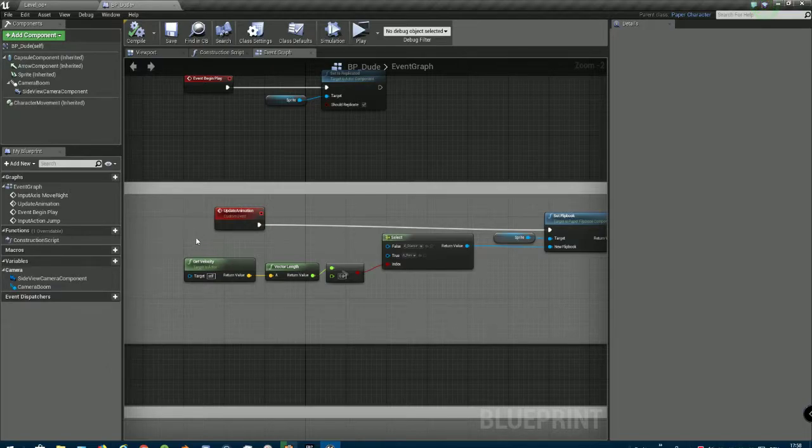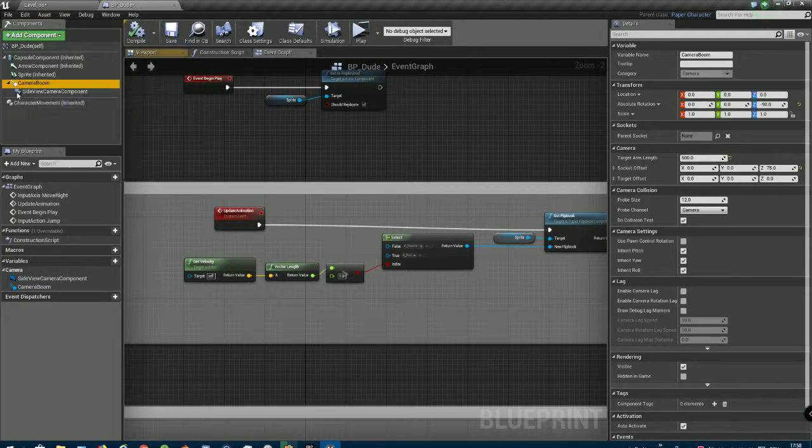So first things first, I think maybe what we'll do is let's go ahead and fix that camera. So we'll take our camera boom and just go ahead and reset some of this stuff here. If we go to the viewport, you see that we've got like this offset here on the boom, on the spring arm.